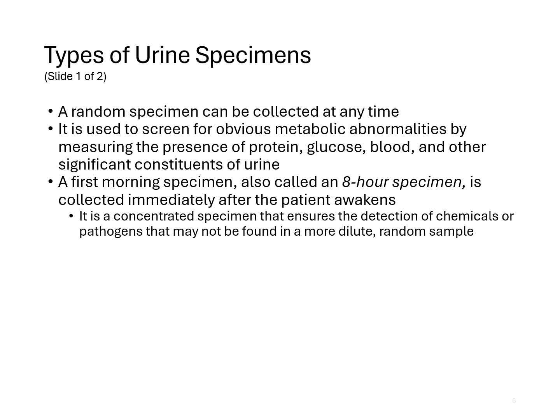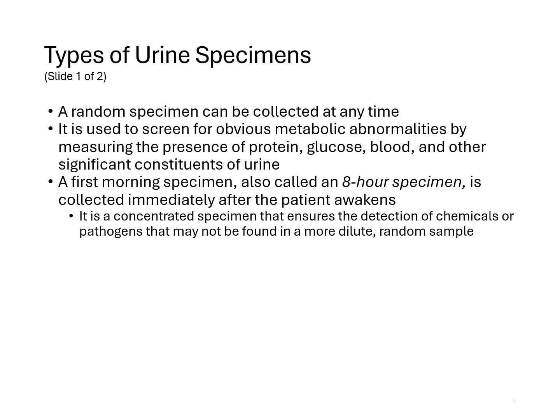This is a more concentrated urine specimen since it's probably sat in the bladder for about 8 hours as the person has slept. And this helps to ensure that there is the detection of chemicals or pathogens that we may not find in a random sample throughout the day, because that random sample, after you've drank and eaten and gone to the bathroom multiple times, will be more dilute than it would be for a morning.